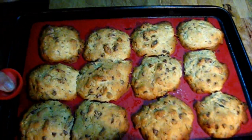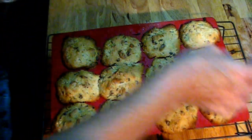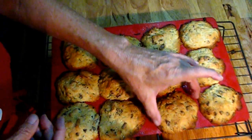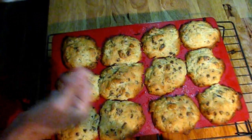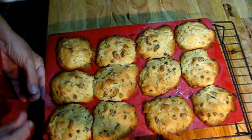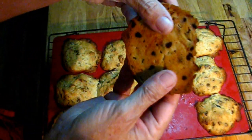All right, here come our cookies. Ta-da! All right, let's pull them out of there. They ended up taking 30 minutes to bake. But they sure look good. See, they're really pretty and brown. Still a little too hot to taste. Maybe we'll have to wait till the other ones come out to taste them. No, I'm not gonna wait. I can't wait. All right, let's break it open.